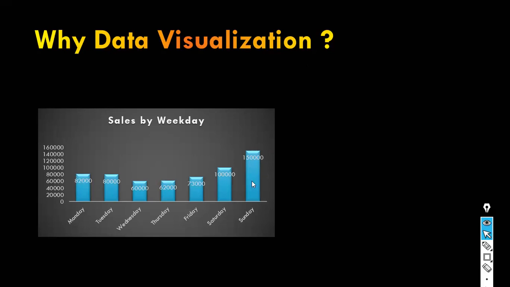And the thing is, what are the other action items that you can come up with by seeing this? You can deploy more number of staff on weekends, and also you can see that Wednesday and Thursday sale is not good no matter what offer we give. Probably we can reduce the number of staff. By reducing the number of staff, you are cutting down the cost, and at the same time you are redistributing these employees.